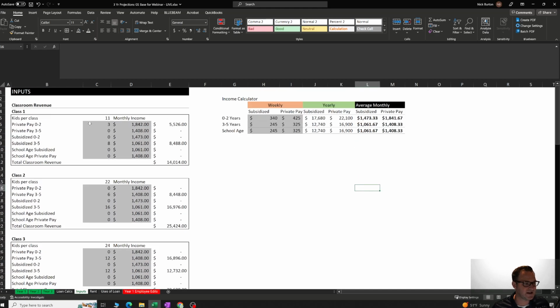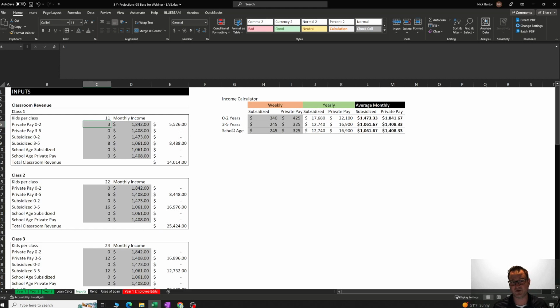So the main sections are our kids per classroom area. I've created a model here, and I've broken it into really 2 categories of kids. We have subsidized rates, and we have private pay.